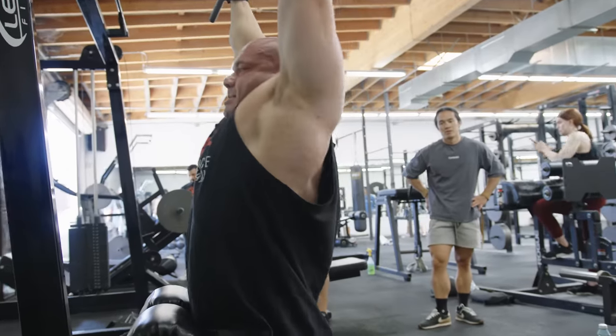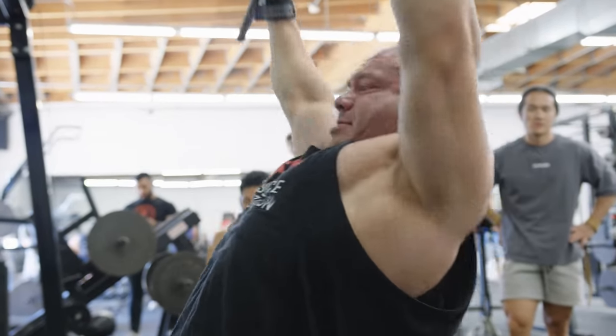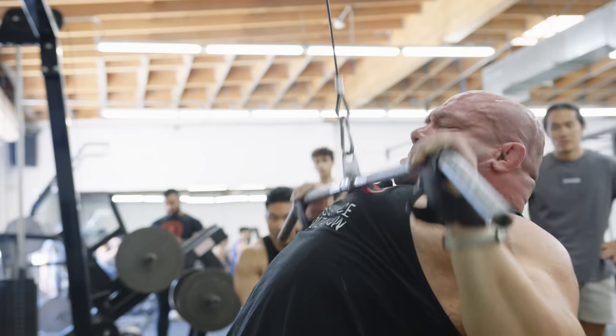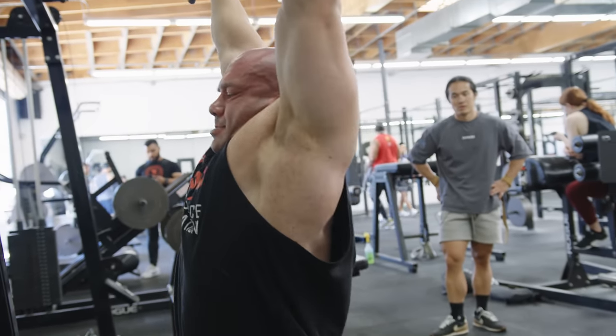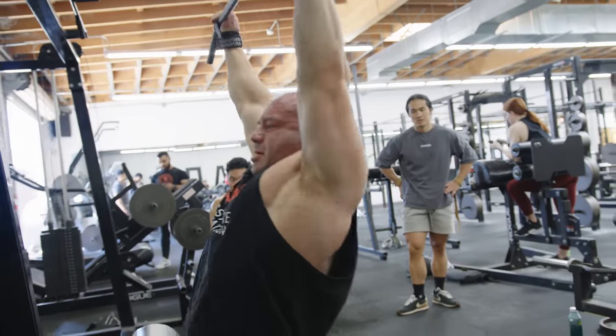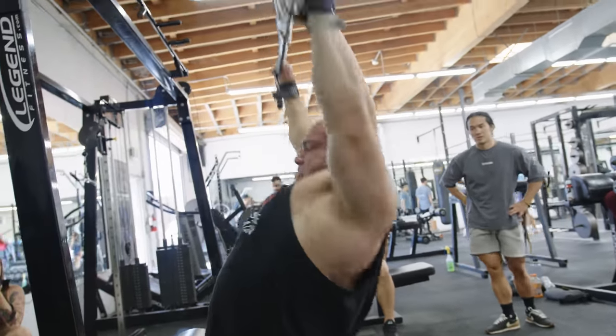If we were to do a compound movement first, it would be very high fatigue. And this isolation first allows us to make the lats the limiting factor on all the other movements, thus keeping the total lat stimulus pretty good, but keeping the overall fatigue less because we have to use less weight to get close to failure with lat movements afterwards. That makes sense.